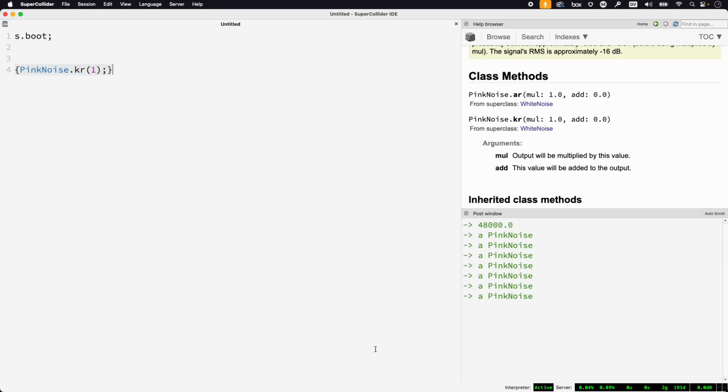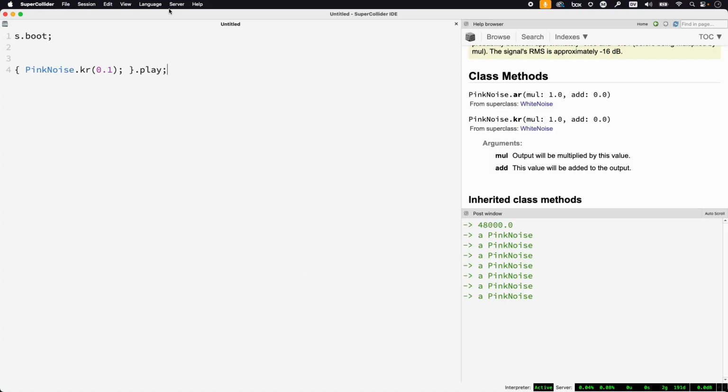So we'll enclose this in curly braces, and I'm going to dial this back so it's not too loud. And here we have a function which contains a unit generator, and we are playing it. And before I run this, I'm going to talk about how to stop sound, because once we play it, there's going to be no obvious way to stop it other than maybe quitting the server, quitting SuperCollider, or just covering your ears or something.